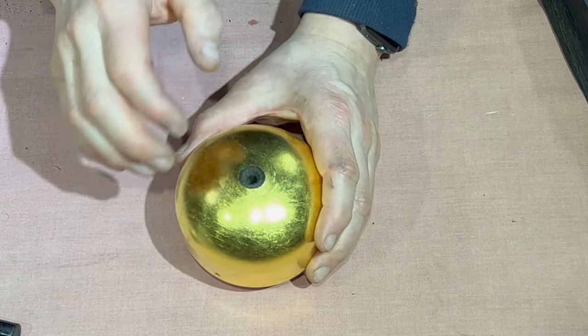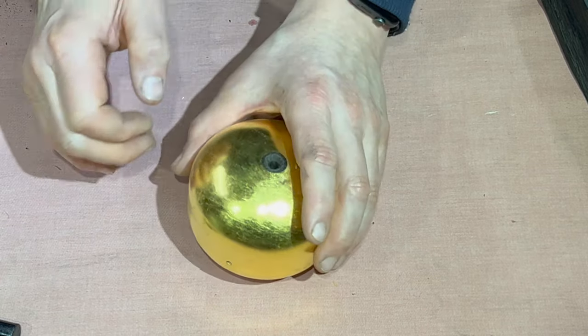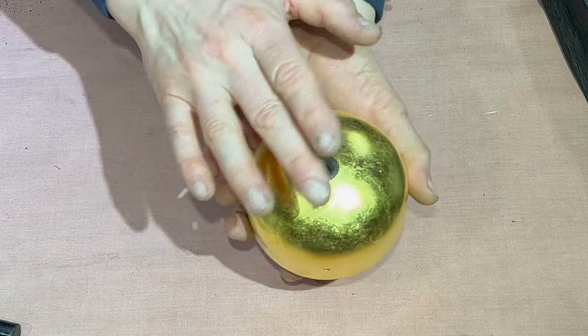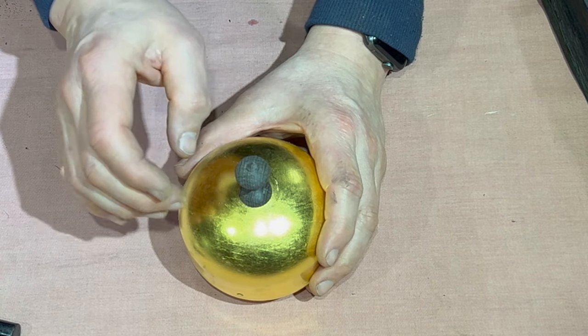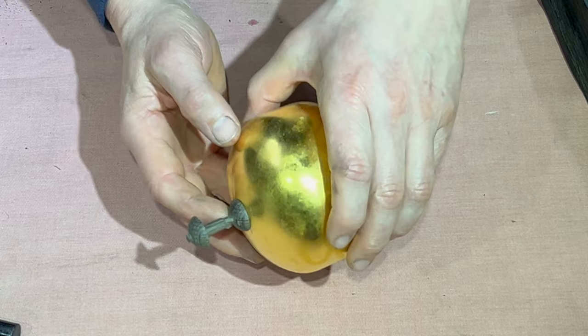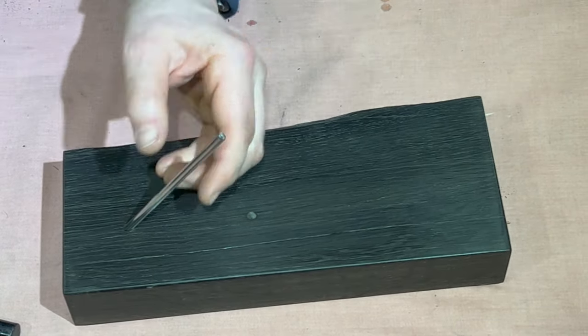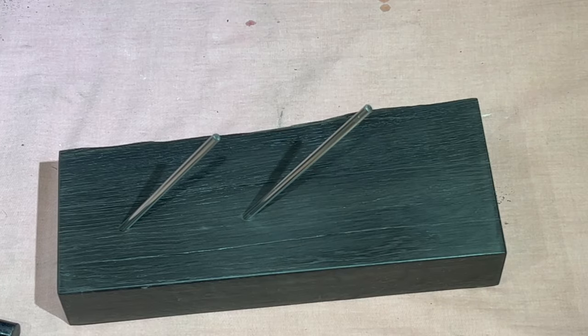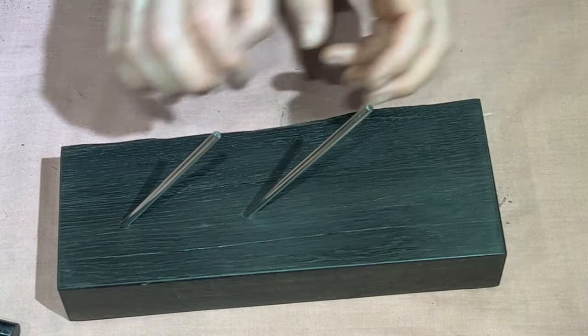I was being really careful, but sorry Lenore, I damaged the gold a little bit. Not on this side, but on this side. However, that does fit in there beautifully and snugs up nicely to the gold. I really do quite like that artsy look to it, with it off to the side.